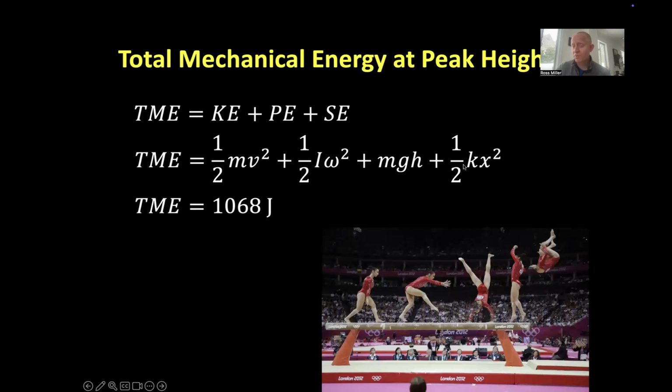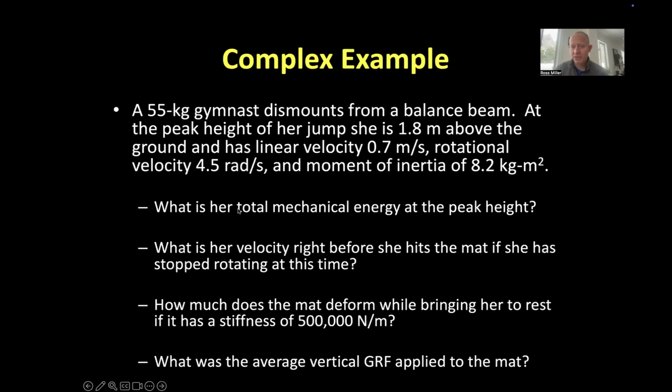You're airborne. There's no forces other than gravity being applied to you, so no appreciable strains or deformations on the body. So we don't need anything there for strain energy. But I have all the numbers I would need to plug in here to these other terms to calculate kinetic energy and potential energy. Okay, so plug in all those numbers, and you should get a total mechanical energy at the peak height of the jump of about 1,068 joules. Okay, so that would be our answer to this first question here.